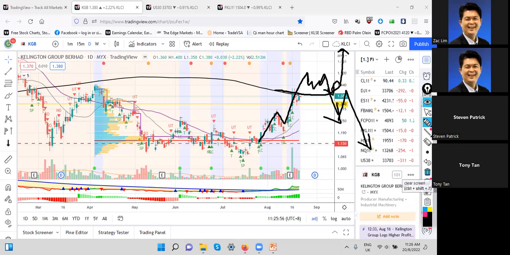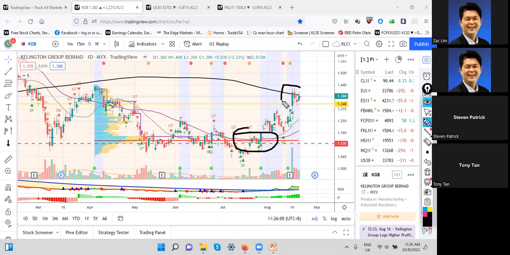So for now the development is, if here is your buying and this is your first take profit, once you take profit, then wait for it. Is it going to develop down, or is it going up higher, pulling back and going up? These two scenarios, you don't follow. Is it forming something like this? You try to focus on the pullback. So this is KGB, the latest one.